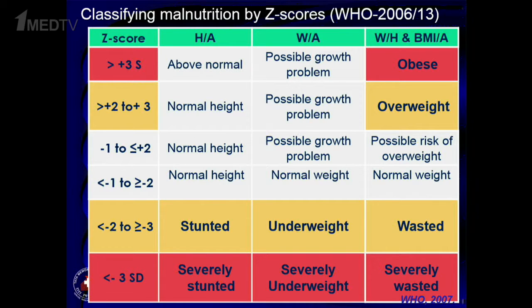If you're using weight, height, or BMI — which is the most accepted after arm anthropometry — you use Z-scores to classify malnutrition. Those more than 3 standard deviations on the extremes are classified as obese or severely malnourished, with the rest in between. This puts the child into a clear, defined, standard category of nutritional status.